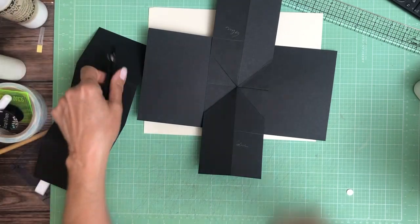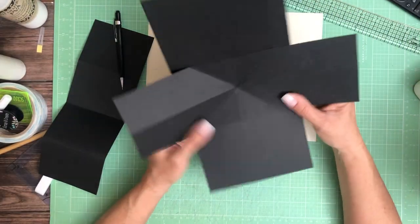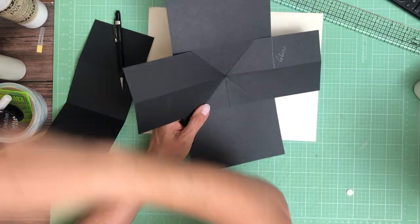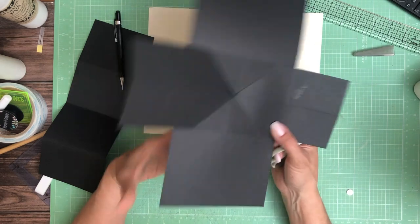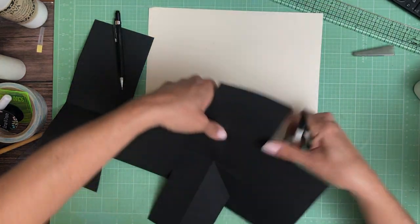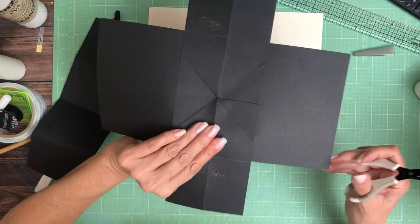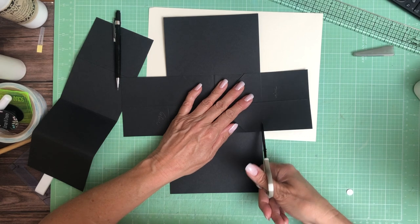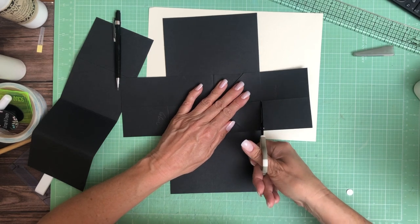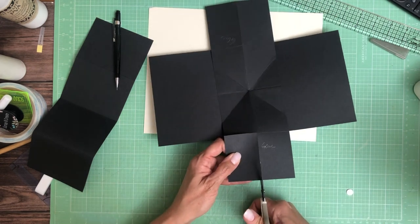And in fact, because it has no glue and no real purpose, I'm gonna recommend that you go ahead and trim it off. So that's what I'm gonna do. The side that has no glue is gonna get trimmed. We're going to trim from here, and it's not going to show, so the precision is really not that significant. I'm going to trim that, and you're going to trim at the score line.